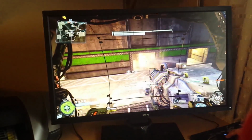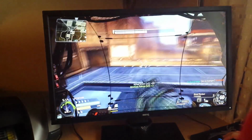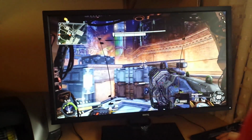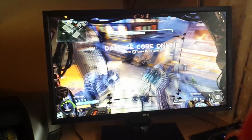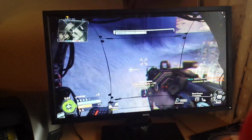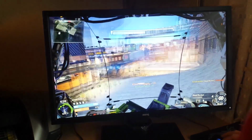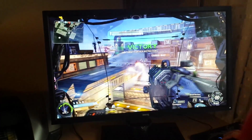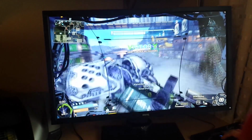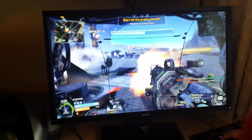Yeah, I don't know what it is. There's one thing I would say about this monitor so far: in every game I've played, my sniping's been a bit off, and I don't really know why at the moment. It might just be an adjustment to the screen size, but it's a little bit hard to describe. When I was sniping back then, I was a little bit off, and when I was playing PlanetSide 2 the other day, I wasn't quite on the mark, but I think that's just down to real estate.